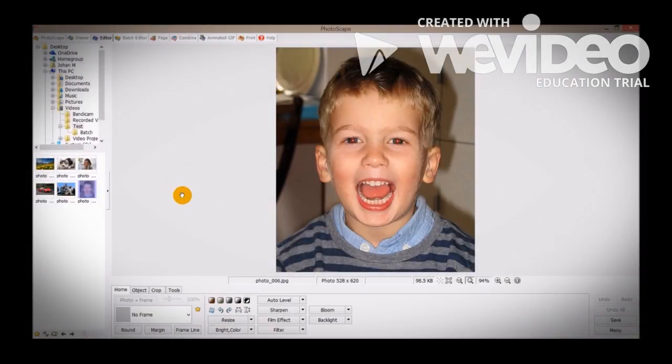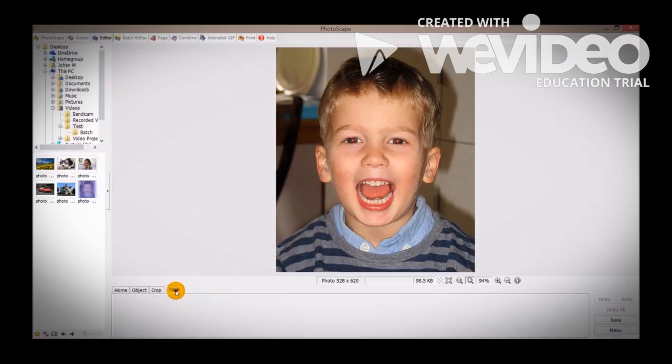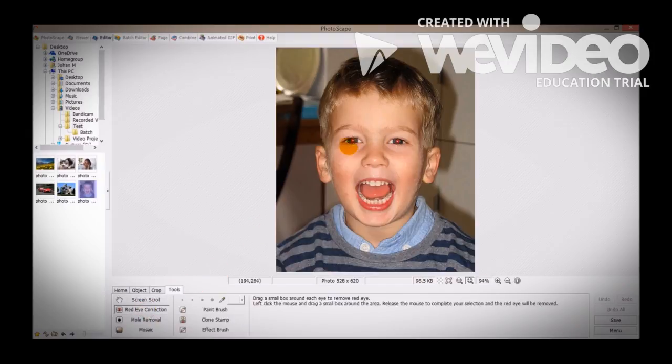And Photoscape also supports red eye removal, as you can see with this picture here. Sometimes, when you take a picture with a flash, you get these red eyes, like that. So the way you can remove it with Photoscape is you head over to the editor, first of all, and then you select the image, of course, and then you head over to Tools, and here is an option called Red Eye Correction. Now you click on that, and then you just left click, hold, and drag, and it highlights the area where the red eye is, and as you can see, it's now removed. So I'll go ahead and do the same here, and there we go, all fixed.